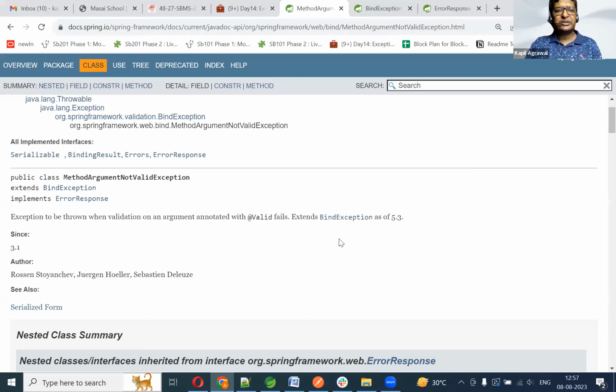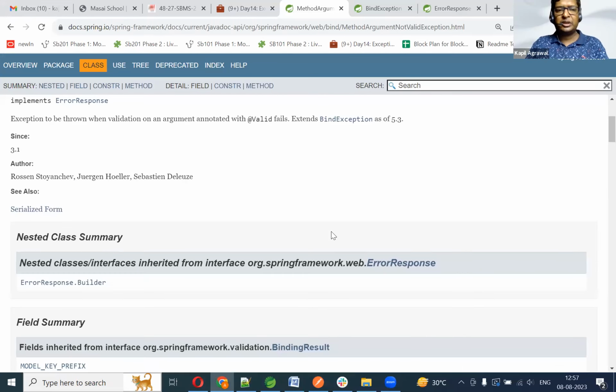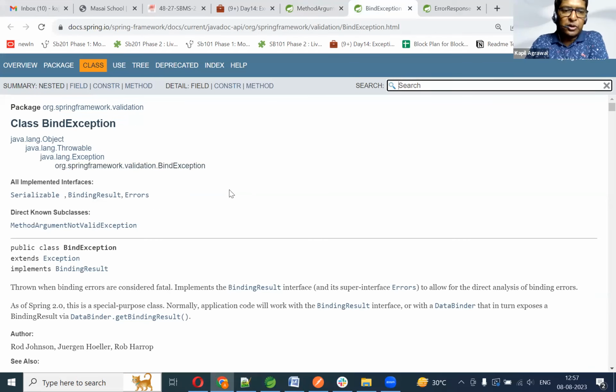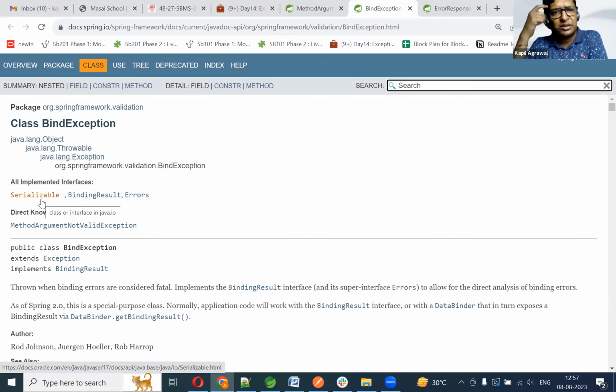So if I'm talking about the interfaces it is implementing, let's say I'm talking about the next one. The next exception is BindException. Can you see that BindException class is a subclass of Exception class? So is it going to be a checked exception or an unchecked exception? Definitely, because it is a subclass of Exception class, it is going to be a checked exception. Can you see that it is implementing an interface called Serializable? Do you remember serialization, deserialization, in the J111 project? Yes, it is.